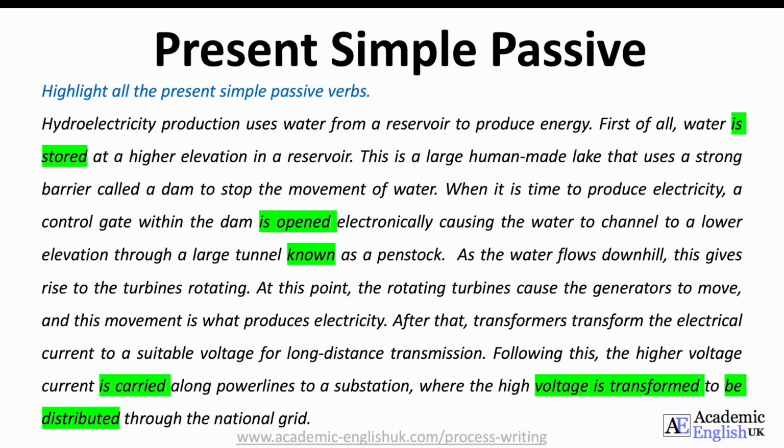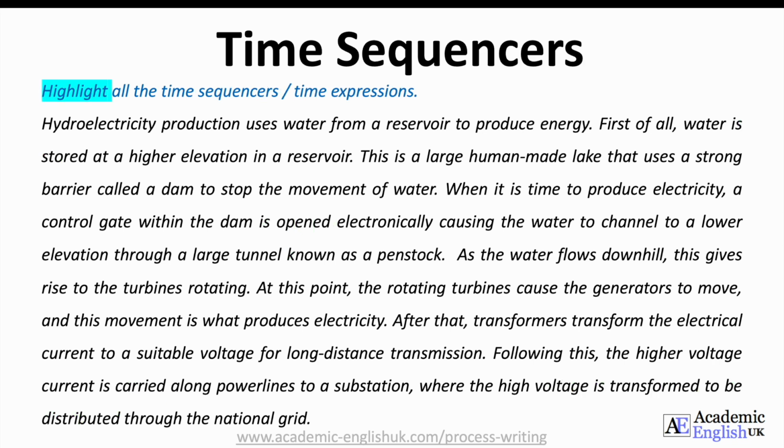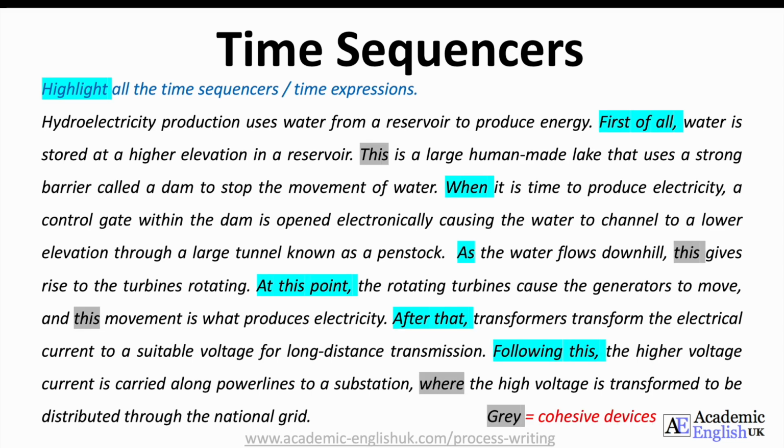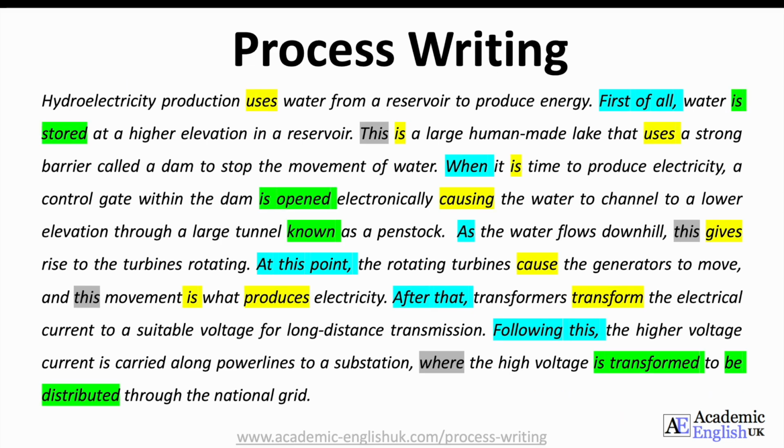And finally, using the sample again, identify and highlight all the time sequences or time expressions. Pause and do the task. Here are the answers. Pause and check. Okay, you can now see how the language features discussed before in this video are used throughout the writing. This slide includes all the highlighted language to visually demonstrate its use.